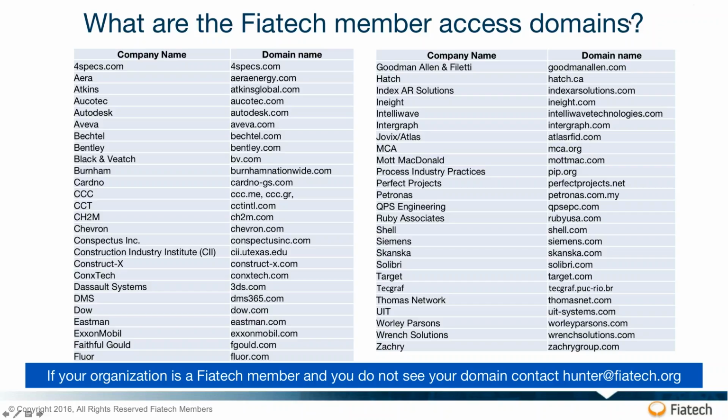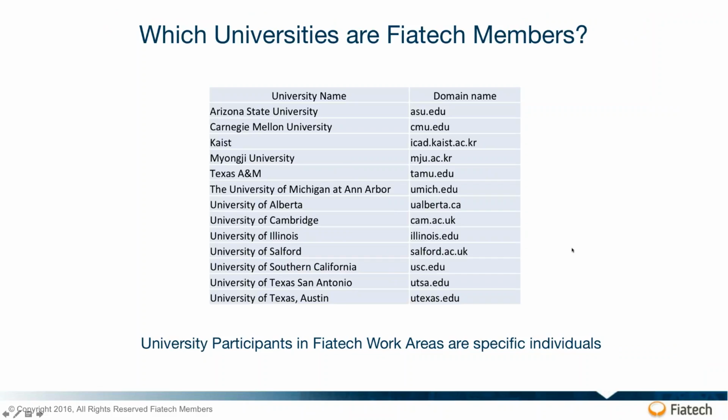Okay, let's see if I can get to the next slide here. So on top of that, we have a number of universities. I think there's about 11 or so. I can't count that quickly, but we aren't going to provide domain access for the entire university. That's unwieldy. So what we have is the option to invite specific individuals. In this case, the universities may have 3 or 4 individuals, like University of Arizona has, I think, 4, that are very involved with Fiatech and working on different projects and helping us, like in change readiness and things like that. So within the Slack environment, we can invite individuals.